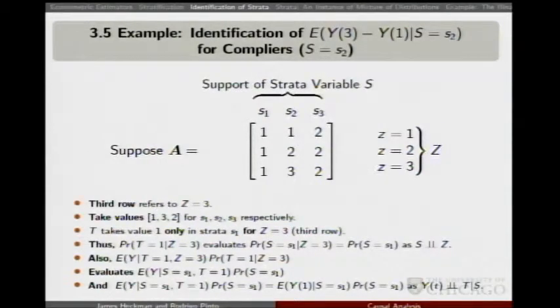Let me get through this. I had this example, but it may be a little too elaborate. It goes back to the example I had a minute ago, where I have some restrictions that give me the A matrix. Then you can work through this example. The third row here refers to what I get from the instrument Z3, conditioning on Z equals 3. And we can take values for these strata. In the Z3 row we have three possible values, 1, 3, and 2. Just look at the bottom row of that A matrix. You can go through a calculation, which I won't be able to go through, showing that in this particular case, under these conditions, with these models, we can actually identify the stratum probability, and we can identify this particular conditional expectation, E of Y3 minus E of Y1, for the stratum S2, which is like the complier stratum. So you can get identification.